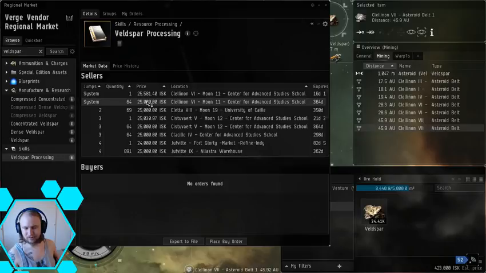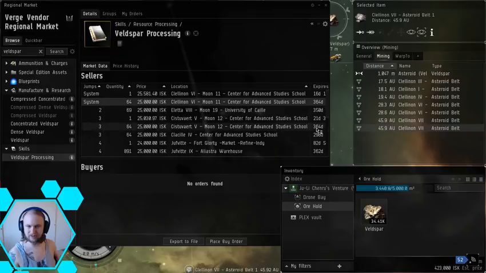Oh, Richard, compose yourself. Think about what you're actually trying to ask. Now, the question is, how do you process Feldspar? I'm wondering if this guy's going to give me a mission that will tell me how to do that, because it's not just mining training. This guy's an industry agent, so I assume he will teach me how to mine, process, manufacture, all of that good stuff.